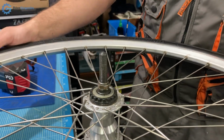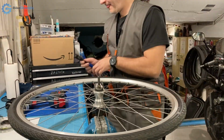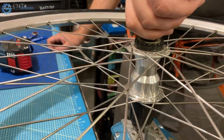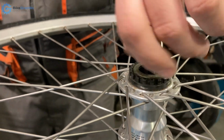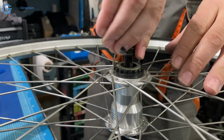So here, let's check this for any play. Now I can unscrew it to open the hub and see what's going on, because everything here was loose and not looking very good, not looking very promising. And so here we are.